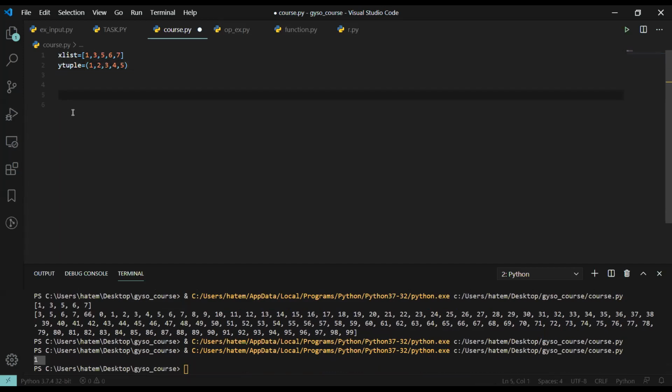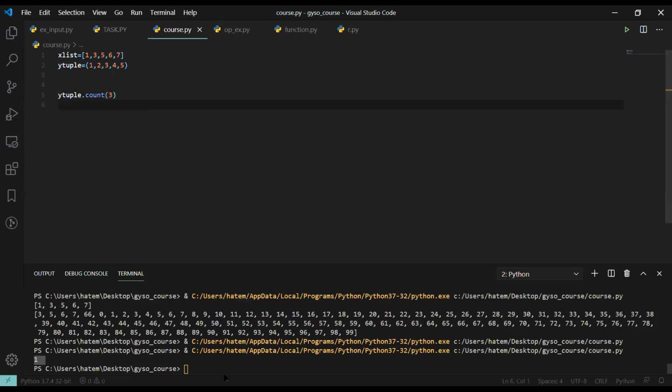A tuple is similar to a list, the difference is that we are using parentheses instead of brackets. And the other important thing is that we cannot modify a tuple. So let's say y tuple, and I want to add a new value to it. You can see I don't have any functions regarding modification of a tuple. I just have count and index. What does count do?